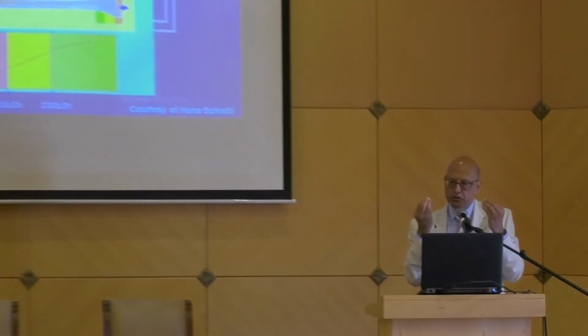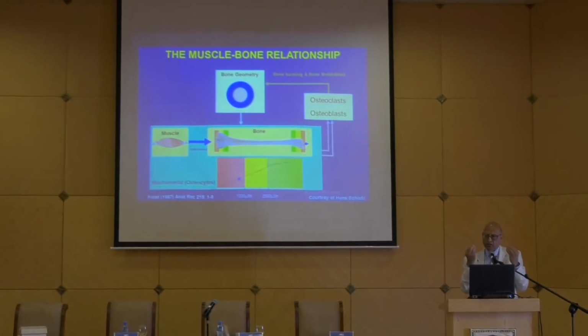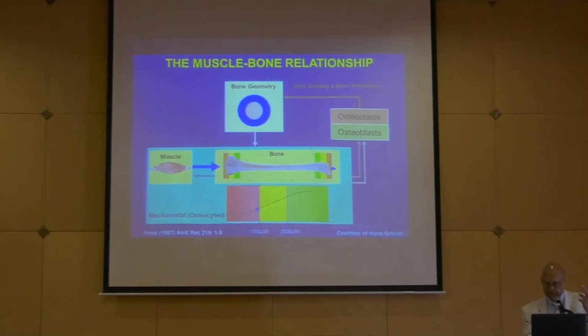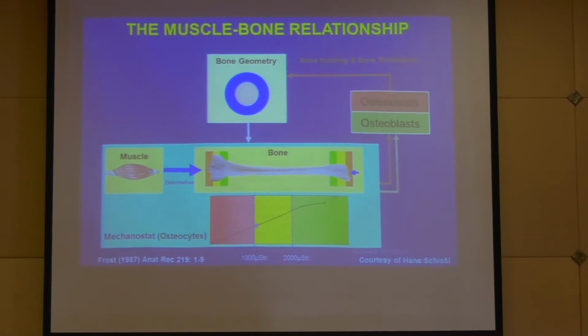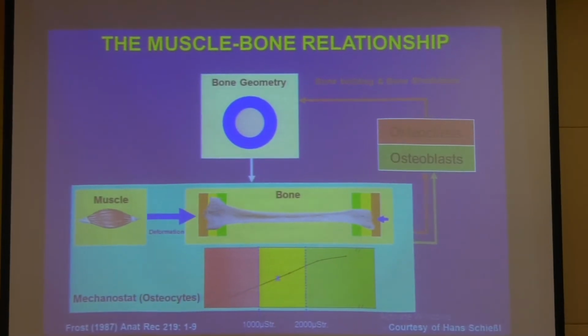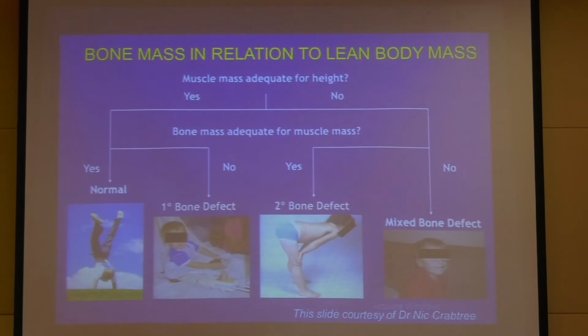And then, of course, the largest load on the bone comes not from standing or walking, but is by the muscle causing deformation. And here, this shows the muscle action causing deformation of the bones, and this in turn then stimulates the osteoblasts and the osteoclasts. So ideally, you should be able to look at the effect of muscle on bone, or the muscle-bone relationship. And because DEXA measures lean body mass, which is a surrogate measure for muscle, you can do that.